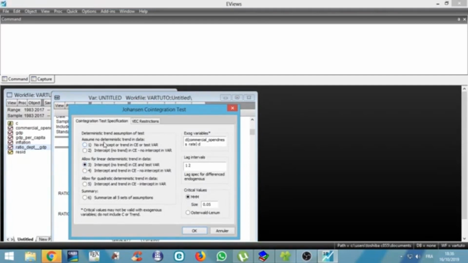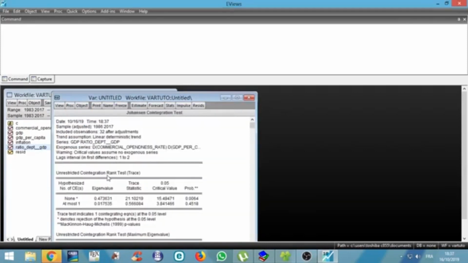You can put no intercept or trend in your VAR. You can have intercept, no trend. So you have to choose among different options. So we choose the option intercept in our series and click on OK.